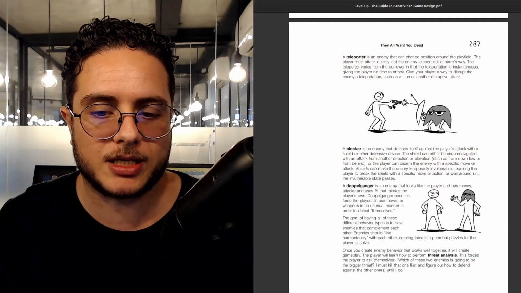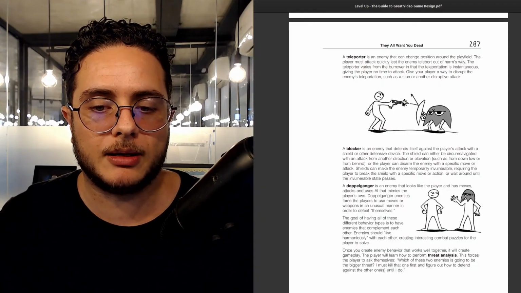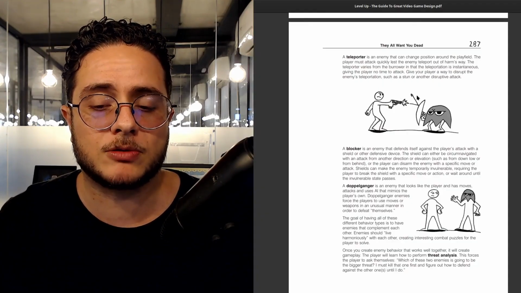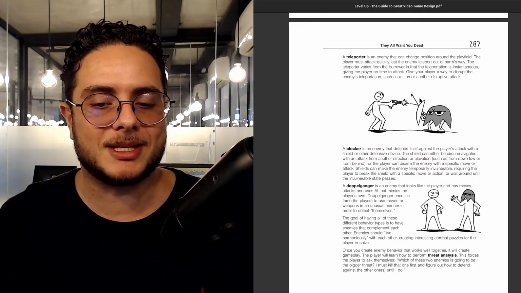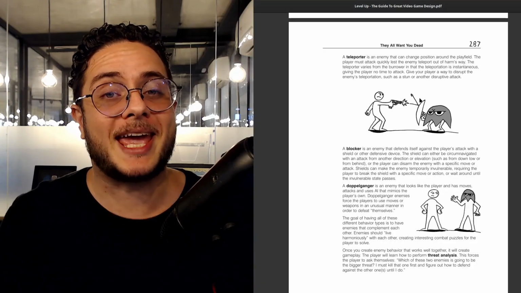And if I want to use this blocker as a cool mechanic to play with, I will use the Vector2.bounce method to create this trajectory, where the bullet hits the shield and bounces off the shield so that it can hit other enemies. I think that this can be a really cool mechanic to play with.